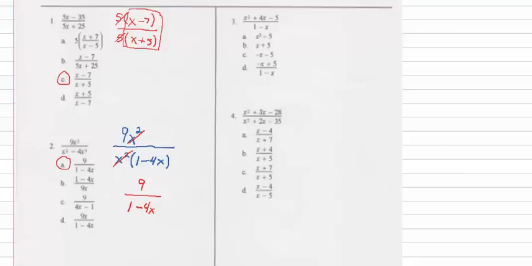Number 3. Okay, I look at the top of my fraction, because I'm going to do the top as a separate problem and the bottom as a separate problem. I look at that and I say, oh, it's a trinomial. Can I take anything out? I cannot, so I'm going to go ahead and do my x. First times the last is negative 5. Add together to give me 4. Two numbers that multiply together to give me a negative 5, but add together to give me a 4. So it's going to be a positive 5 and a 1. So that is going to go at the top of my fraction. I don't need to use the box because the coefficient right here is just a 1.